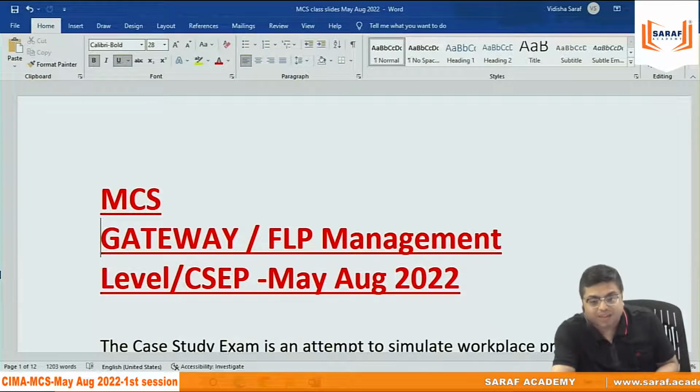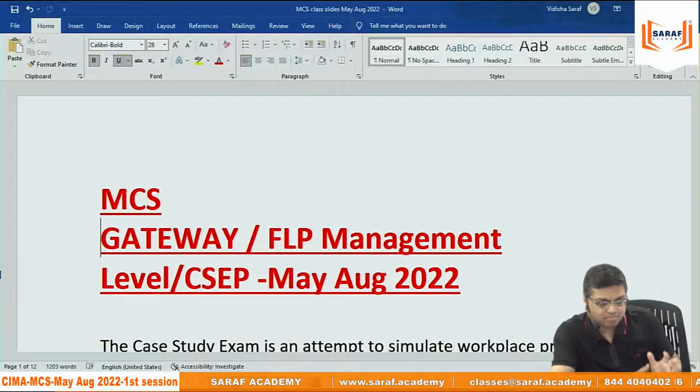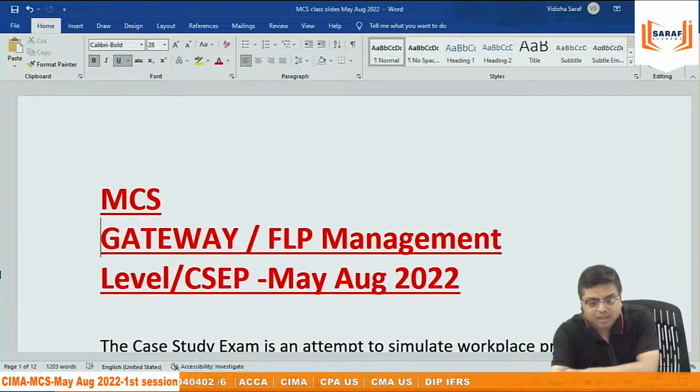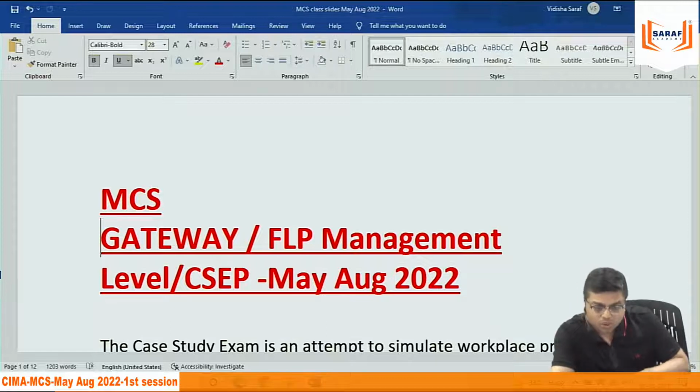In the last 1.5 years, since the beginning of 2021, I realized that the students are passing the management case study exam. But those who are not passing the case study exam are generally facing problems in F2. That is the financial accounting area, where when the question is asked in the exam, the students are not able to write it properly. Because of that, they failed the exams. Those students were good, still in F2 they were not able to perform better.